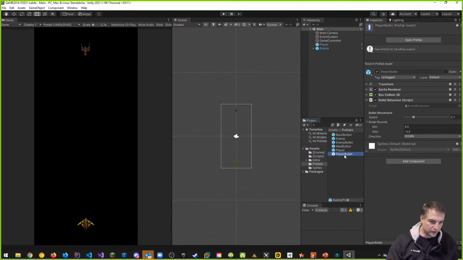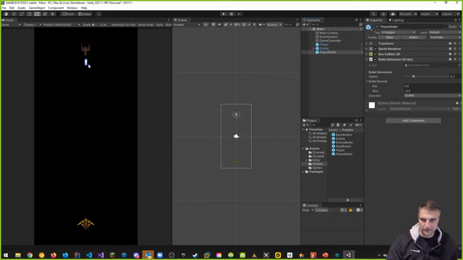And right now, player bullet looks identical to enemy bullet. Looks like this, right? And instead of my player bullet being that, we're going to change the sprite renderer so it points somewhere else. But we're also going to change the direction from down to up. Right now, our code doesn't support it, but that's okay. That's the first thing I'm going to do. So the direction is up. We can also support right and left, but we're not doing anything like that right now.